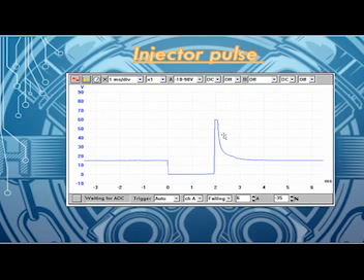As soon as it goes back down again, you can see just here there is a little ripple in the pulse. That indicates the spring mechanism inside of the injector. It will show you that it is working.